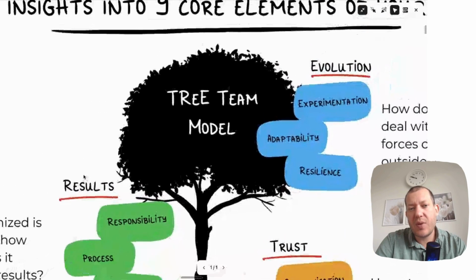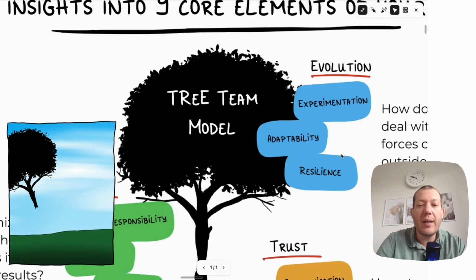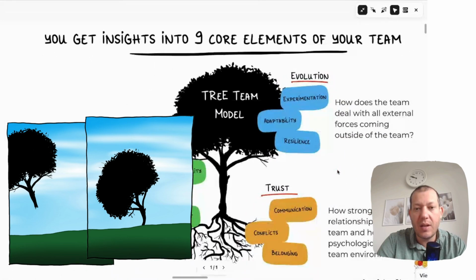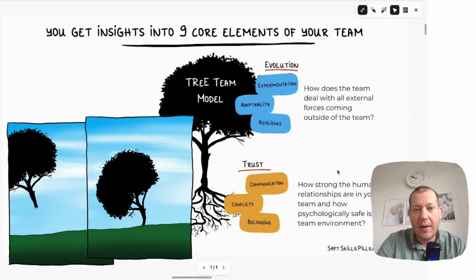But the third aspect, which is quite specific to the tech environment or the tech context, is how the team reacts to external forces, how it adapts to changes, how it navigates uncertainty, and so on. So evolution, the third part, is basically, if we use the analogy of a tree, when you have windy or stormy weather, whether the team will break or whether it will adapt to the situation and stay resilient, and again be delivering results in those situations.